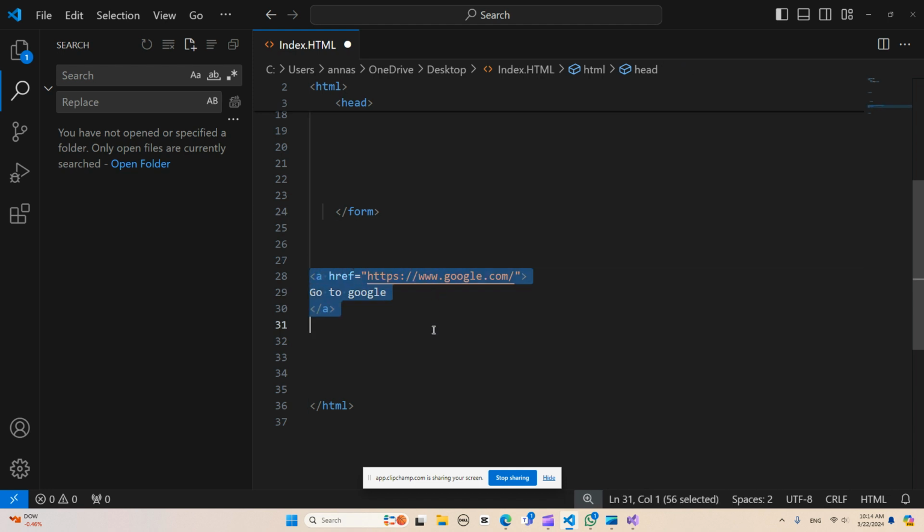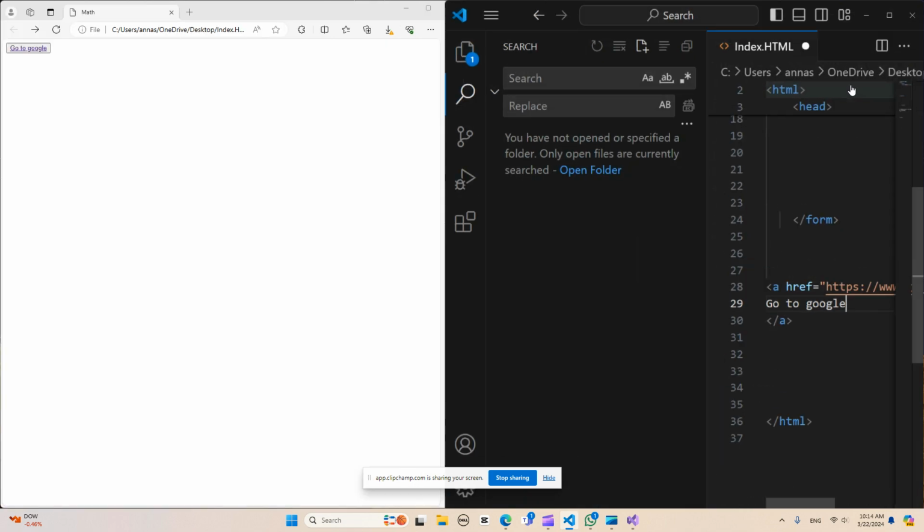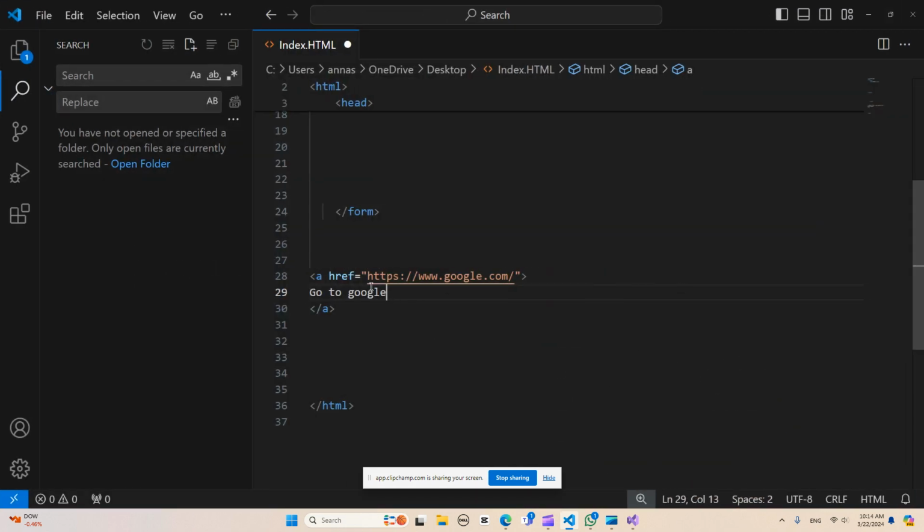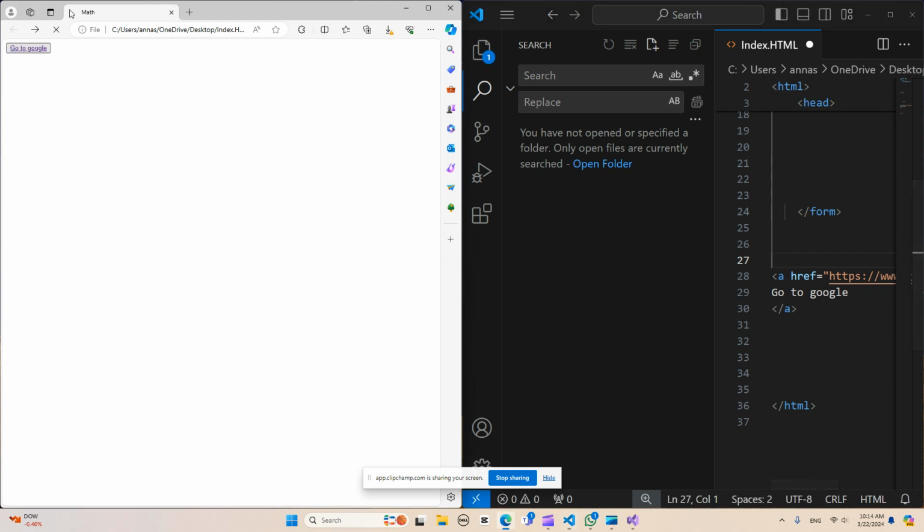So you write this code over here, and why did I write here go to Google? Because it's the thing that is written here, go to Google. Then you can click on it and go to Google.